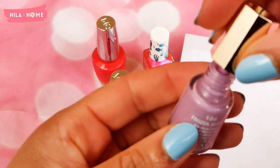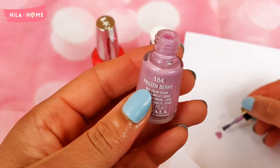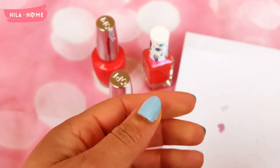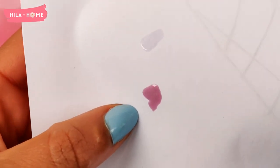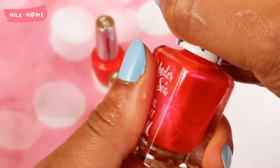Now let's have a swatch test and look at what Frozen Berry by Mavala actually looks like. Remember I got this one because it's supposed to have technology that creates air pockets, allowing your natural nails to breathe and be better cared for. How gorgeous is that color — it's going to be the perfect spring color!